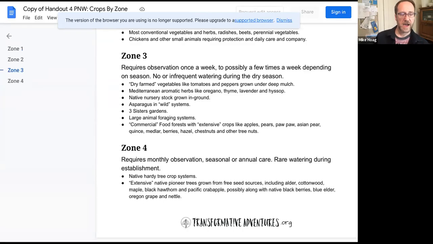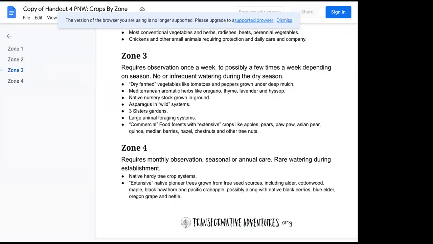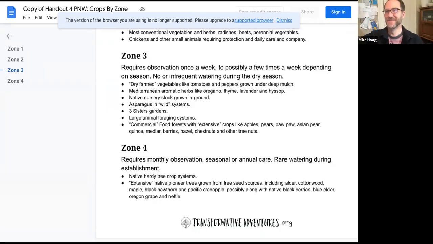Jenny, if you look at how most global societies grow a lot of their calories, it's in systems like Jason just said. They're zone 3 systems, they're more extensive. A lot of times people will do them together cooperatively. Yeah. People will do these more intensive gardens at home. Zone 3, a lot of them I think of as being shared, right?